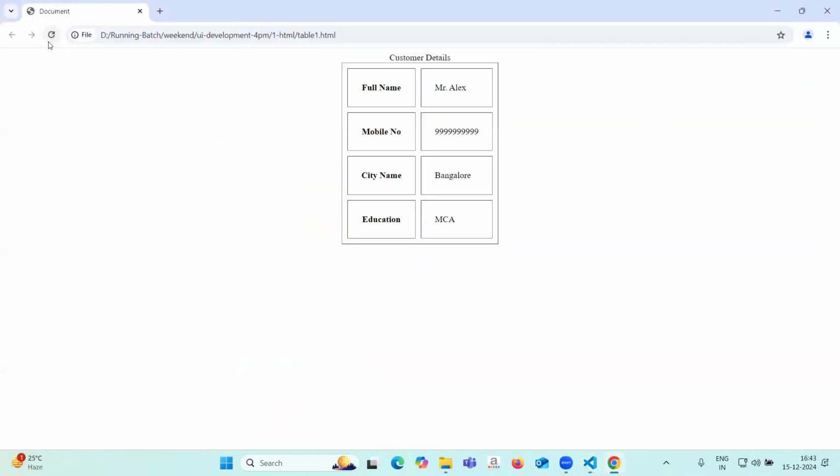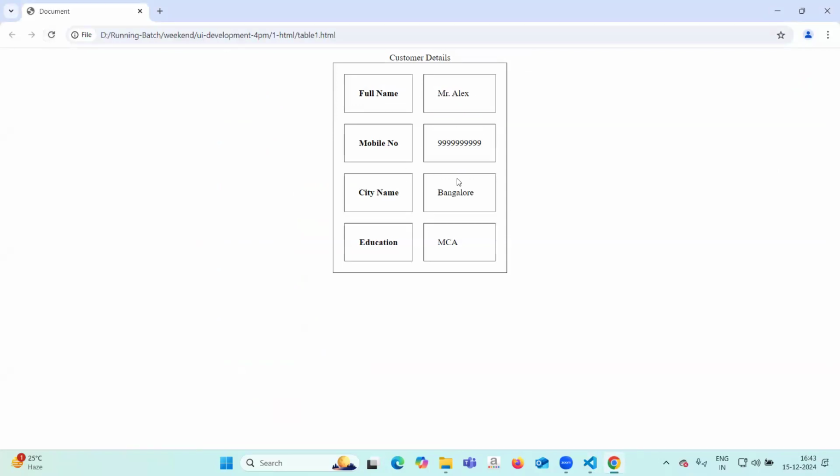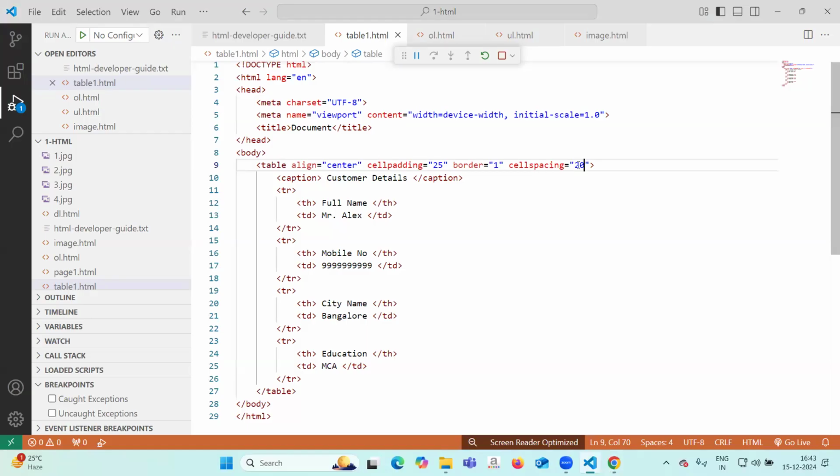Run it, it will become a little more spacious. If I give cell spacing 0, you will find a single line border.